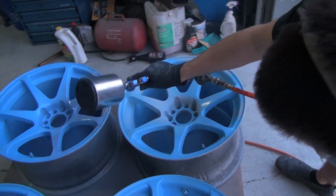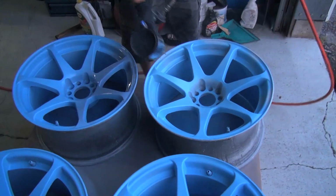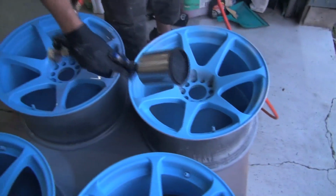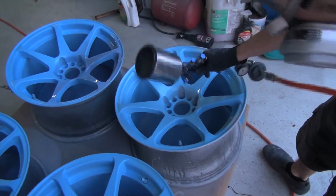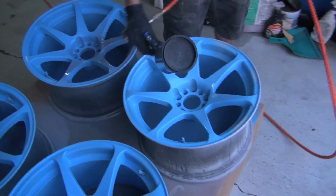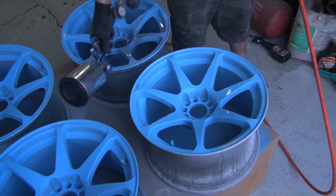Trevor didn't like the orange and the red candy, so we busted out this baby blue. And apparently Trevor has a really sweet metallic darker blue. Is that what it is? Yeah. So he's going to kind of lay over top of this baby blue. Same principle as the other stuff, just he really wasn't feeling the red and the orange. So just going for a blue this time.